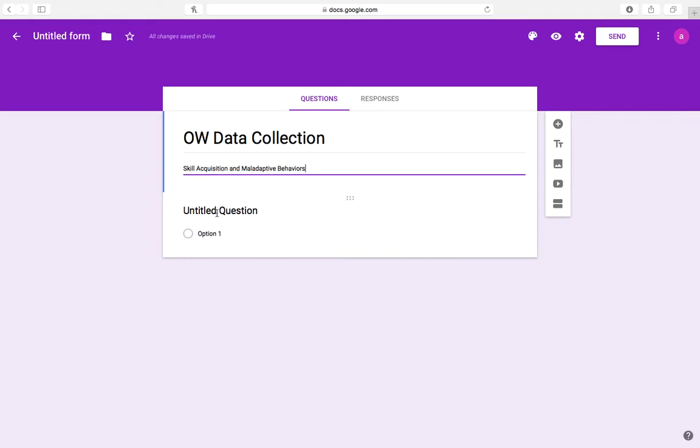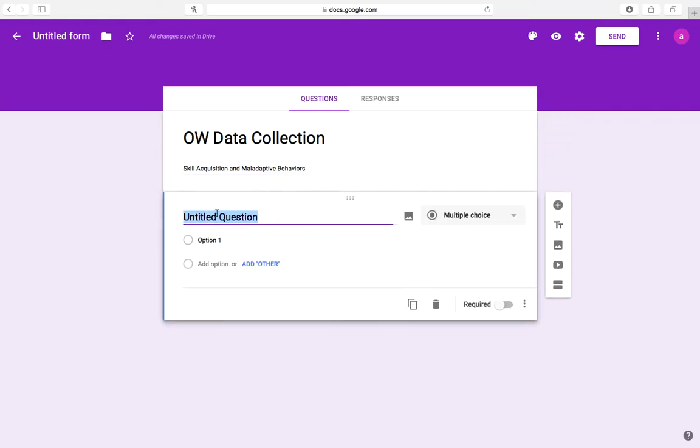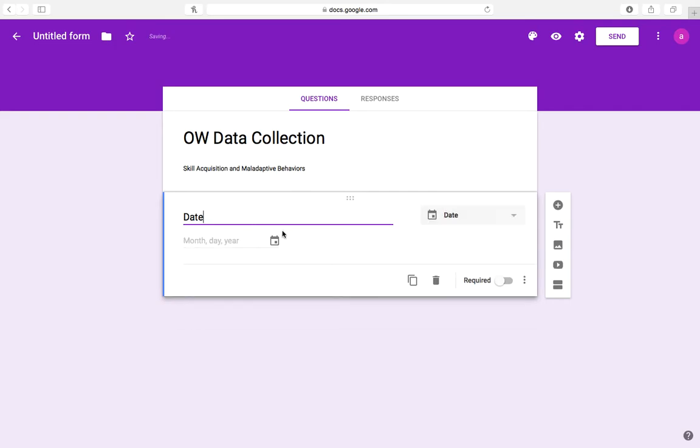For untitled question, again, I mentioned that I like my first section of my form to be the date. And the date should be a necessary part of your form because without the date of your session, it's going to be difficult to obviously know which data goes with which date. So you'll see that when I typed date, it automatically switched to the date format.